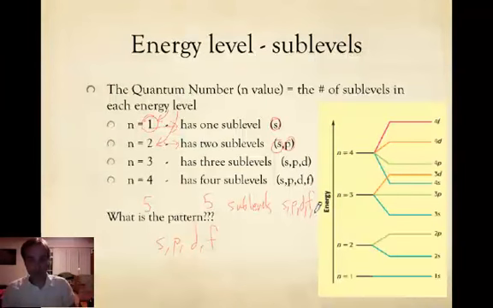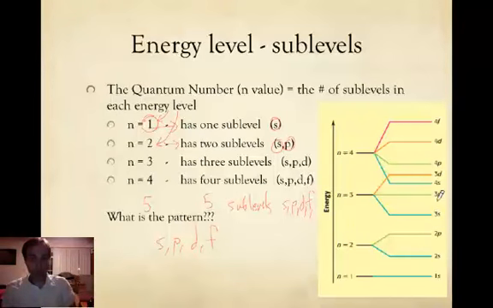don't need to know. Okay, so this graph over here kind of does a pretty good job at representing the energy of each energy level, including the sublevels. Notice the first energy level has that one S. Second energy level has an S and a P. Notice that the way we describe the sublevels is we put the energy level in front of it, followed by the letter. So this would be the second energy level, S sublevel. So we call it 2S. Second energy level, P sublevel, we call 2P.